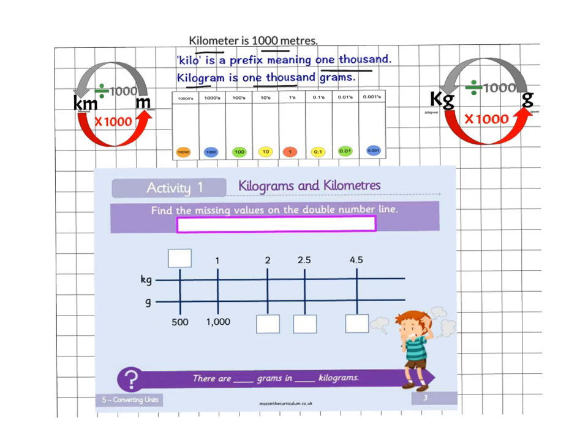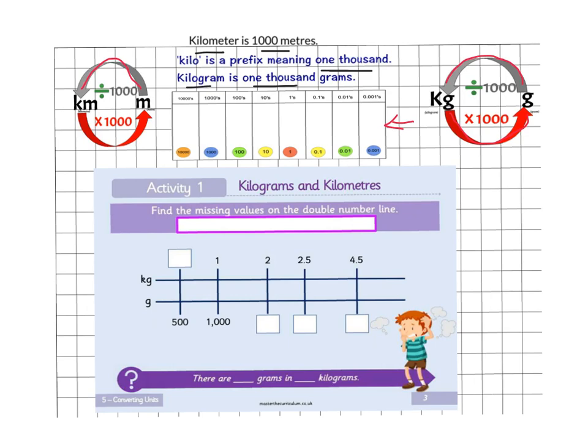Okay, up here we have conversion. So in order to change from kilometers to meters, we have to times by 1,000. And from meters to kilometers, we divide by 1,000. Over on this side, if we want to change kilograms into grams, we times by 1,000. And if we want to change grams into kilograms, we divide by 1,000. So you're going to need to use the place value board to help you for this, okay, because we're going to be converting kilometers, meters, kilograms, and grams.